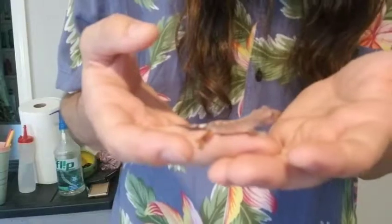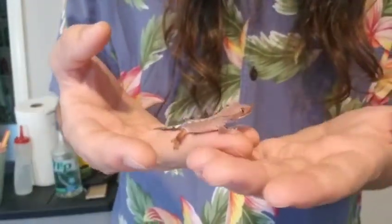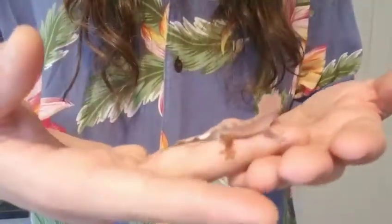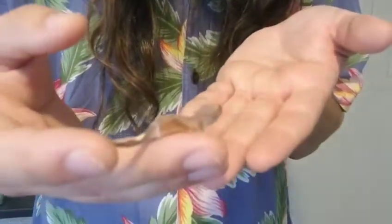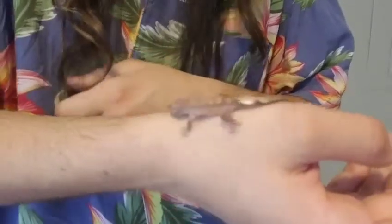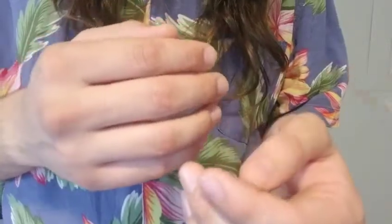Now this little one here is my last one to hatch out. Its name is Renus. I really regret what I did. I made an Instagram post saying whoever comments a name first gets to name the gecko. And of course my immature friend named it Renus. You can tell it just shed its leg right there. It's hard to tell on camera, but it's definitely got some red underneath the shed. I'm hoping it turns out a nice red color. I might end up keeping it if it does. But the same guy that named it also has a hatchling for me because I gave him an adult female. I said, give me a hatchling, I don't care, you can take the adult female.